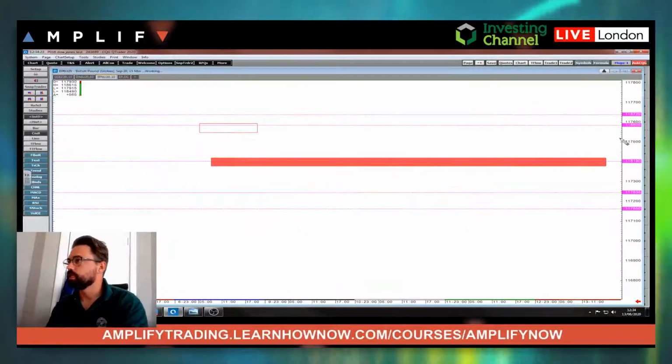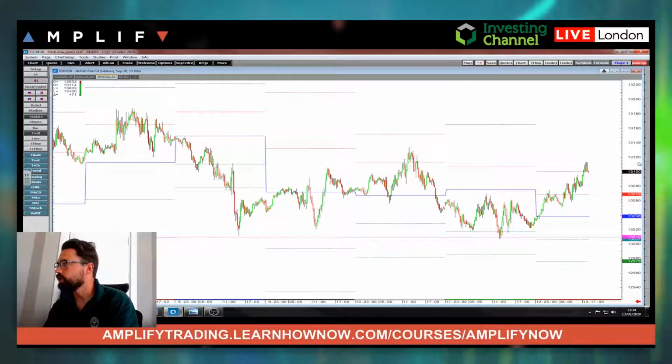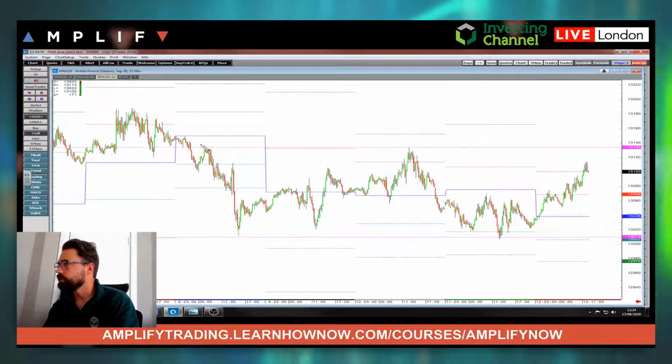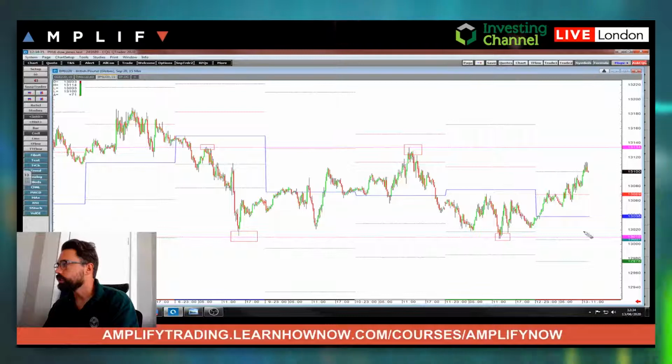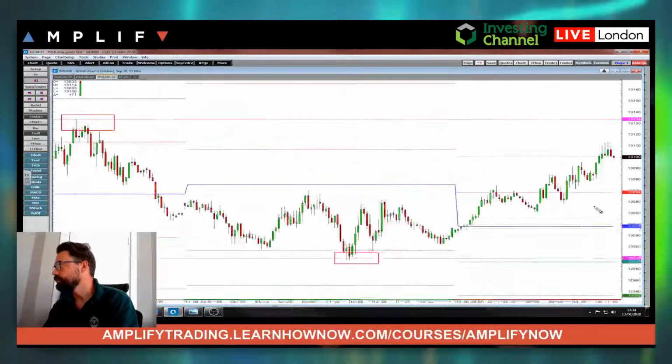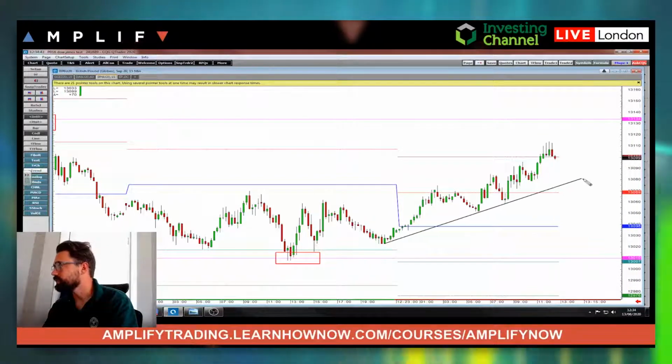Next area of interest for me, 118.72. So we see another currency pair push on as well. However, it's range bound, certainly looking at this, and we've had 2 tests at the top, 2 at the bottom. Decision time to come through surely soon for this market, but look how choppy that has been. Not too exciting, has to be said.